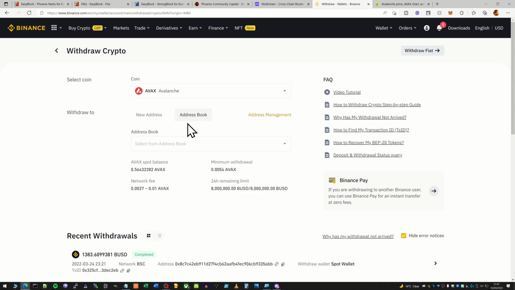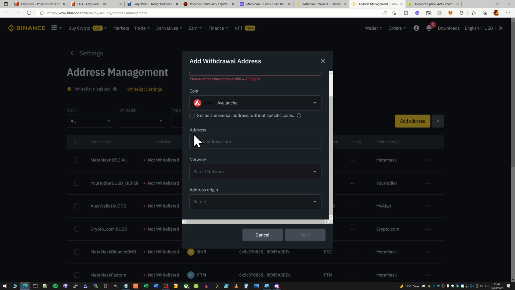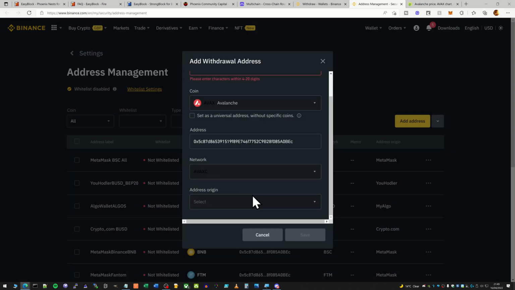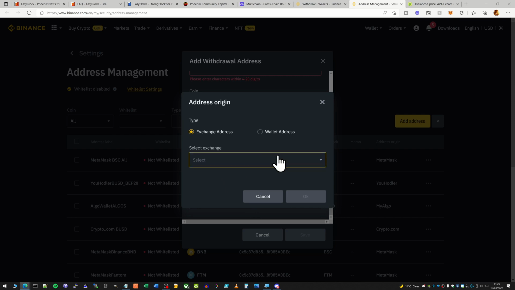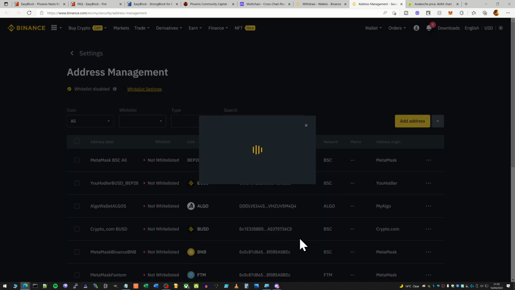And I'm going to stick this in the address book actually, just to make it a bit easier. So I'm going to go to address management, add address, give it a label. So we're going to call this AVAX. Set the coin as Avalanche. Enter the address, select the network. It's on the AVAX C chain, and the address origin I'm going to set as MetaMask, and we're going to save that.